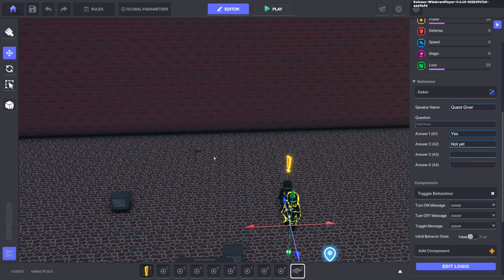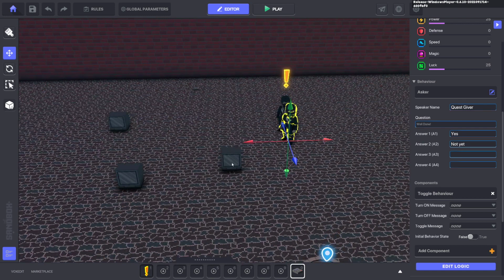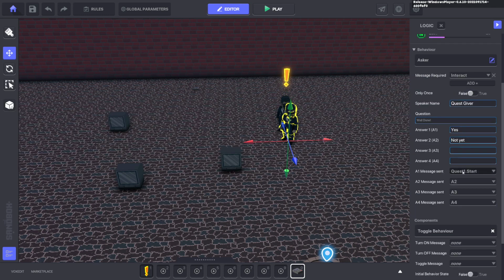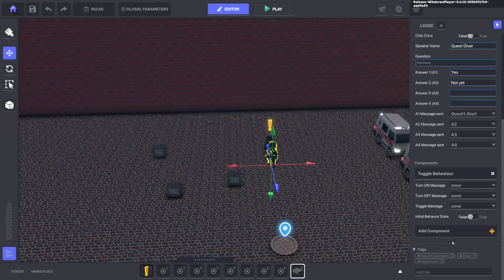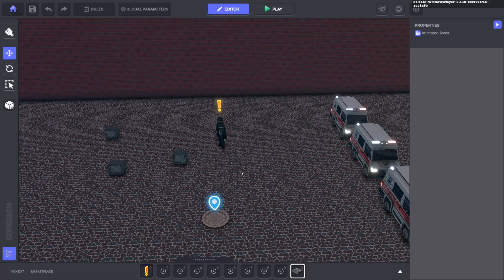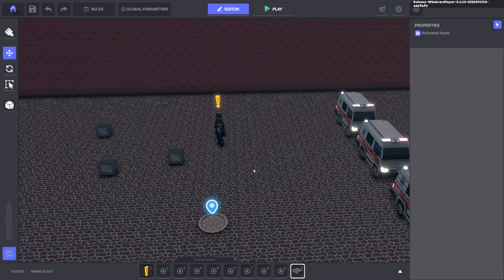So once you do the three key and door system here, with these as the tags, then you can switch it on once the three is collected to hand in the quest. So here you just go ahead, and when you say yes, here you'll put quest1.handin to complete the quest. So it's a little bit tricky with the toggle behaviors. You need to blend in two different skill sets to make it work, but I want you guys to learn how these techniques work on your own, so you can think about these solutions yourself. But have a look at that other video to get that system working.